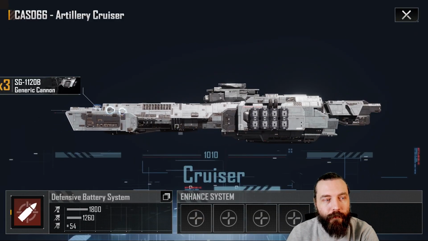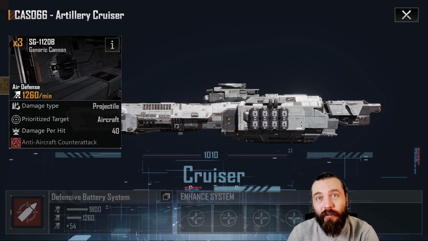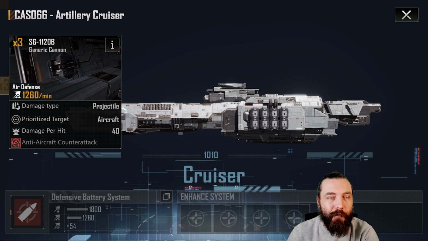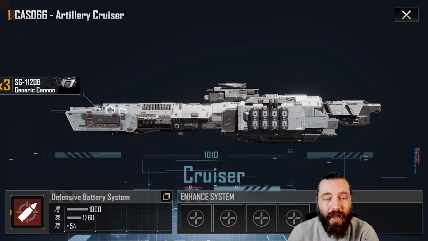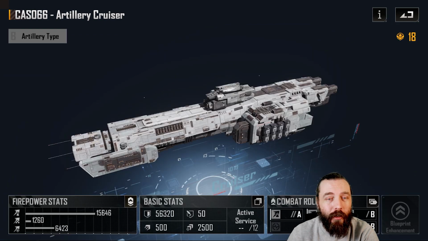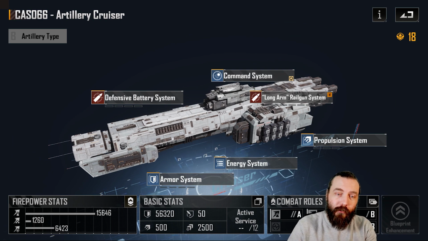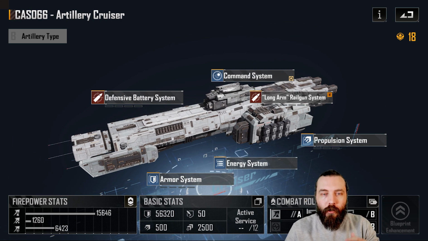Defensive battery, again, it's pretty much the same upgrades as the base CAS. Although it's lost that nice 300 damage cannons, you've only got the generic anti-aircraft cannons, which is a bit of a shame, really, because those 300 damage cannons actually do add up. When those cannons plus the torpedoes are all firing, it does actually quite well.